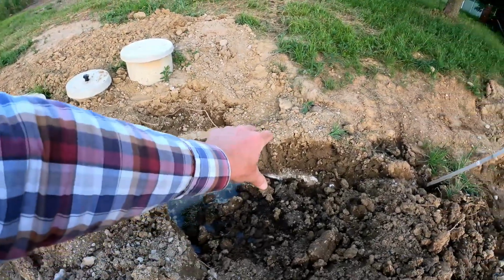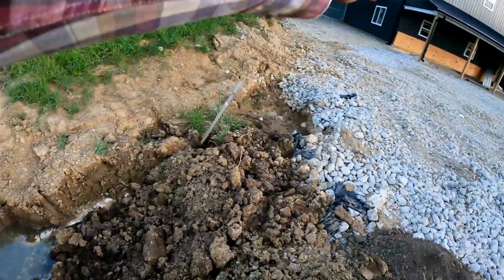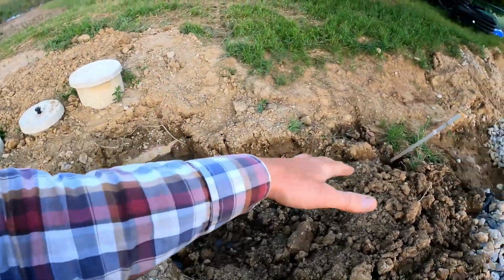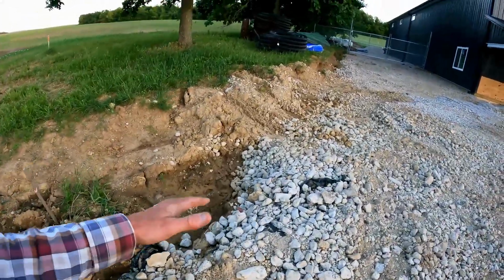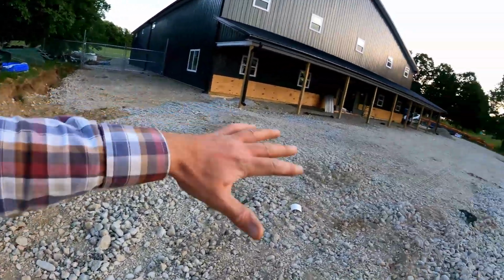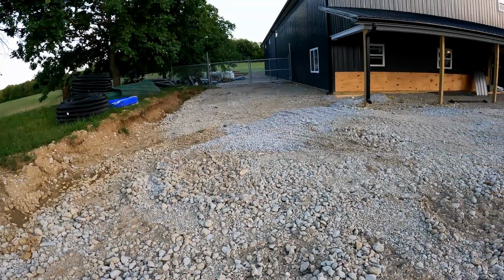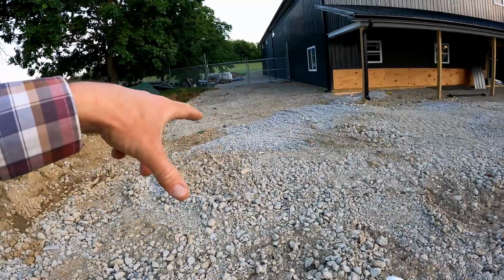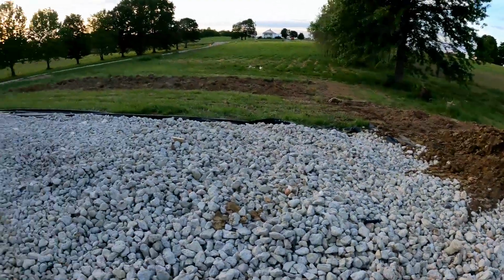So anyways, there's a casing around it. There's a 6-inch Schedule 40 pipe going through there with the 4-inch sanitary pipe going in it, and that casing provides crush relief from all the drive area here. So that keeps us from having to worry about crushing the pipe, because it's, I think, 24 inches deep there. But anyways, that's a completed system here.